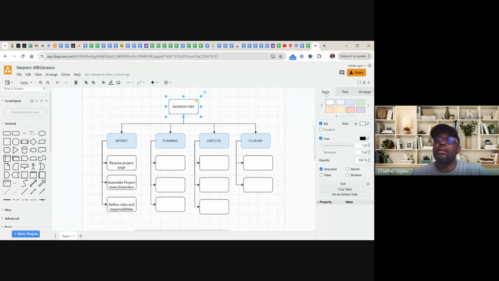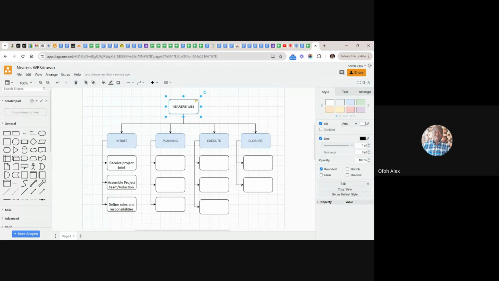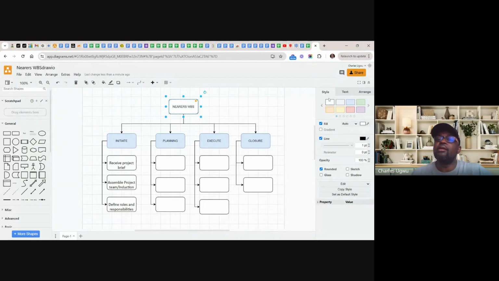You see style here. Are you following? You see the style here, it will show colors here, and then you should be able to select the color. If you follow this arrow here, you will bring more colors. You see, more colors is coming out.